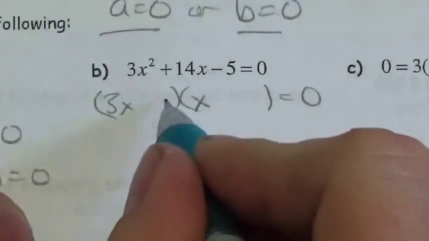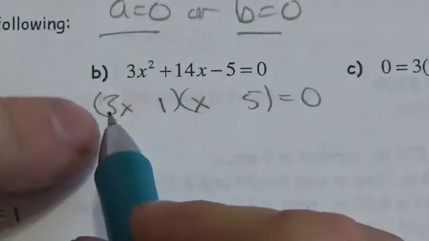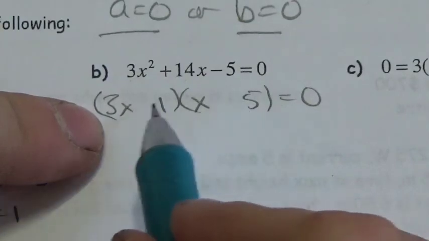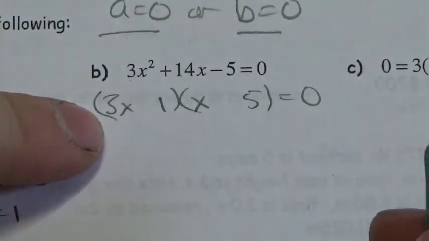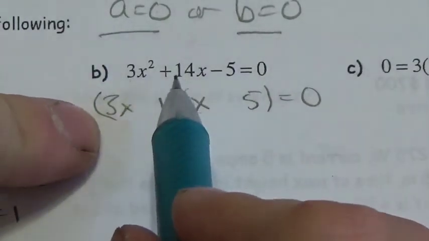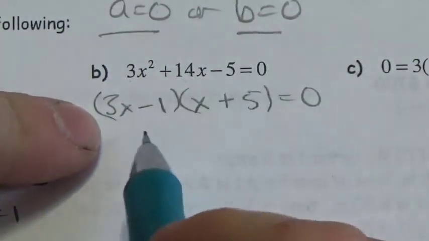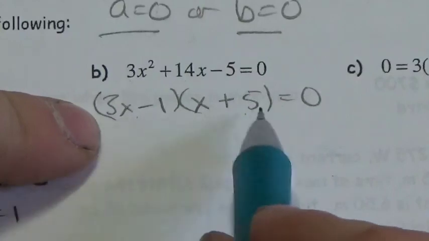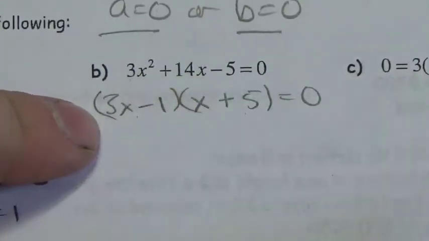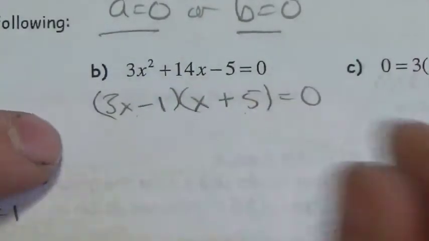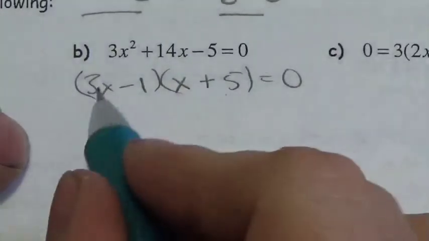Okay, so let's switch those around. Let's put the 1 here and the 5 here. 3 times 5 is 15, and 1, I can make that equal to 14 so long as this is positive and this is negative. And actually that works out totally fine because negative 1 times 5 is negative 5, and that's what I wanted down there. So now I've got it broken down into two factors.